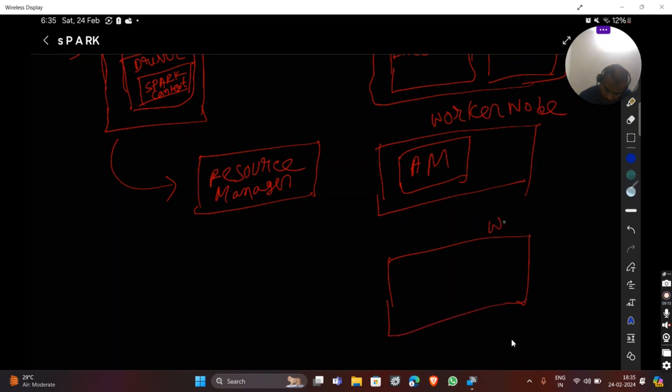There is another worker node, 3 or 2. Okay, here we have an executor.